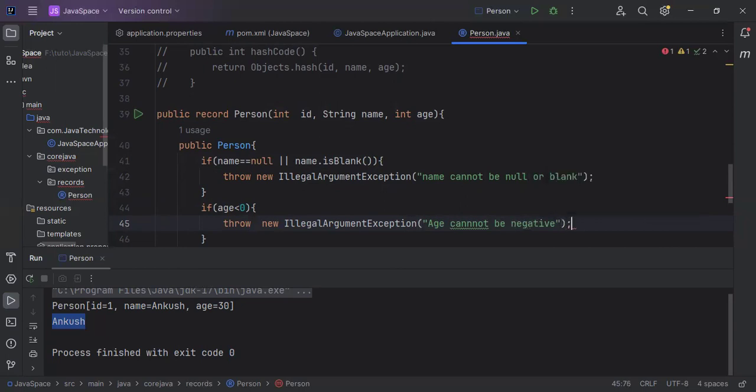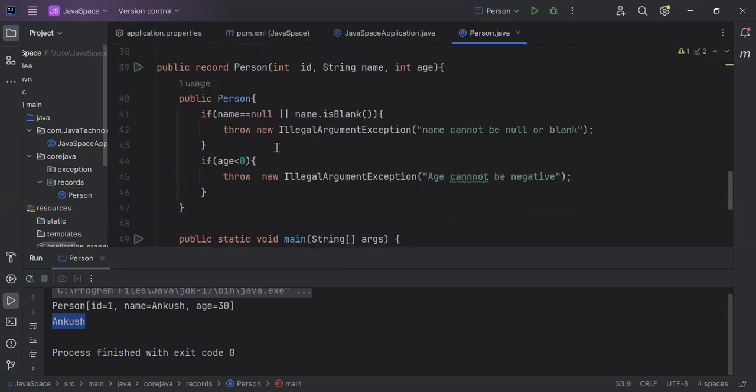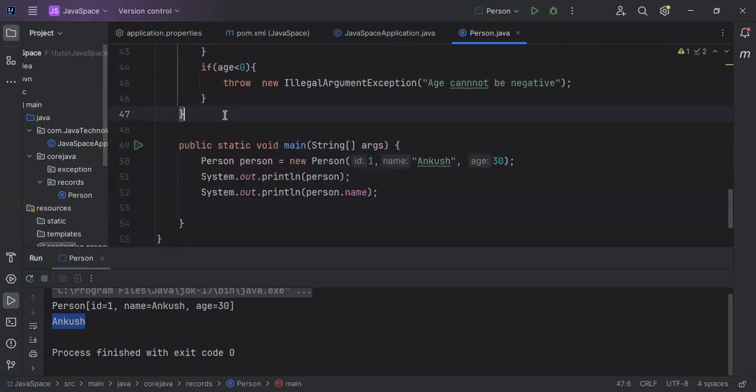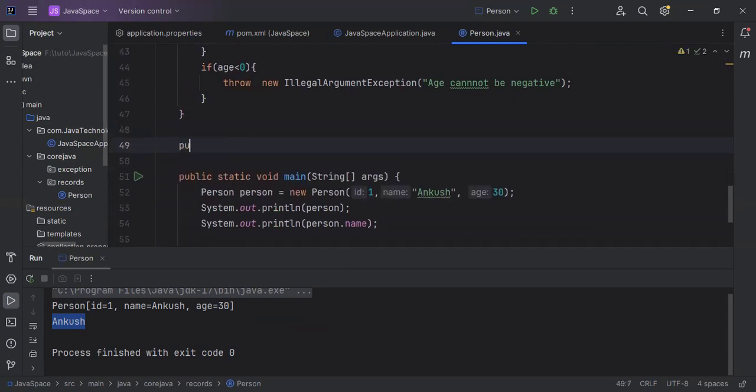First, we will understand how we can use this Person object. Now, what happens? I can create a custom constructor for this as well. So how can we create a custom constructor? For example, I am creating public Person.